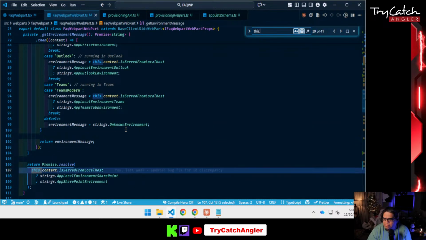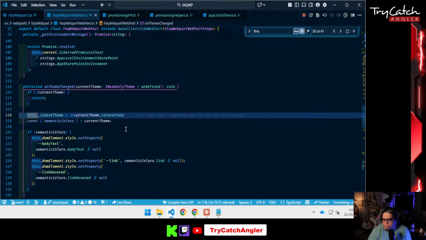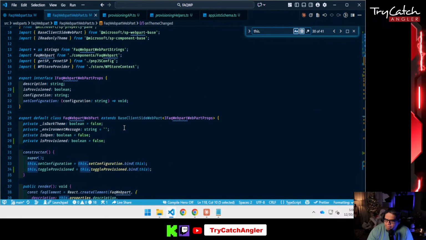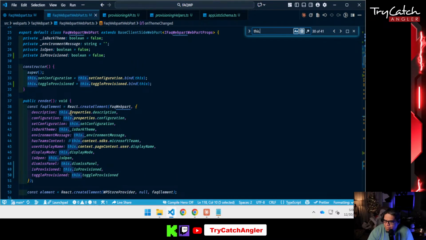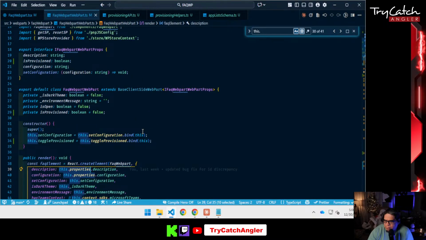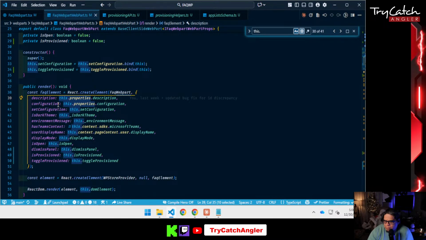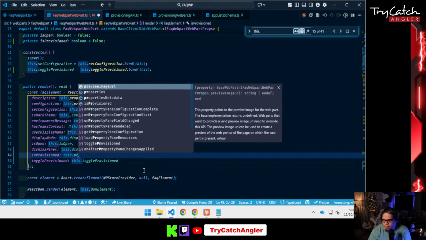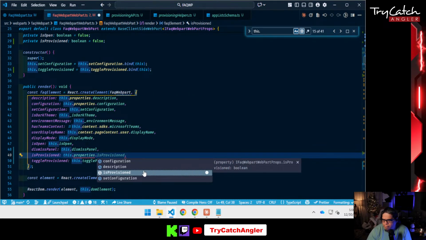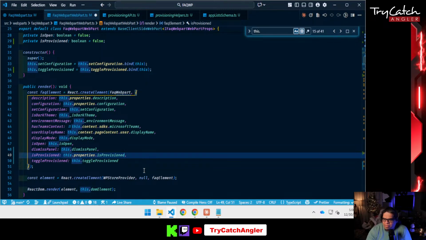So if I look for this dot property, you can see it right here. That's the problem.